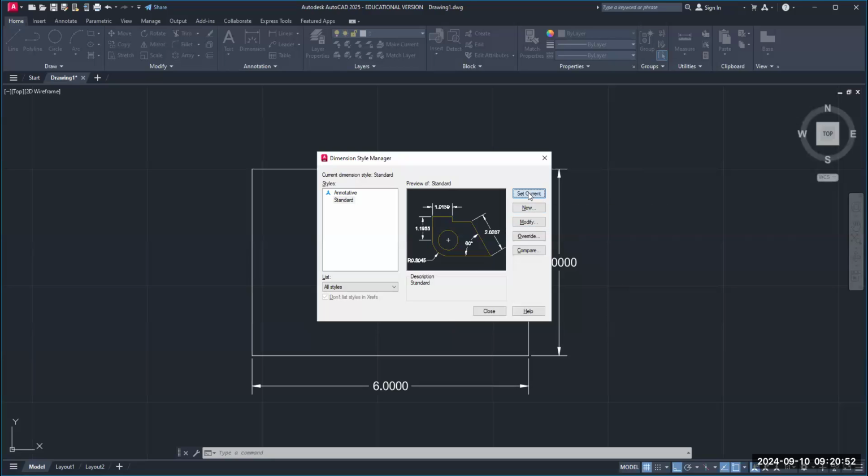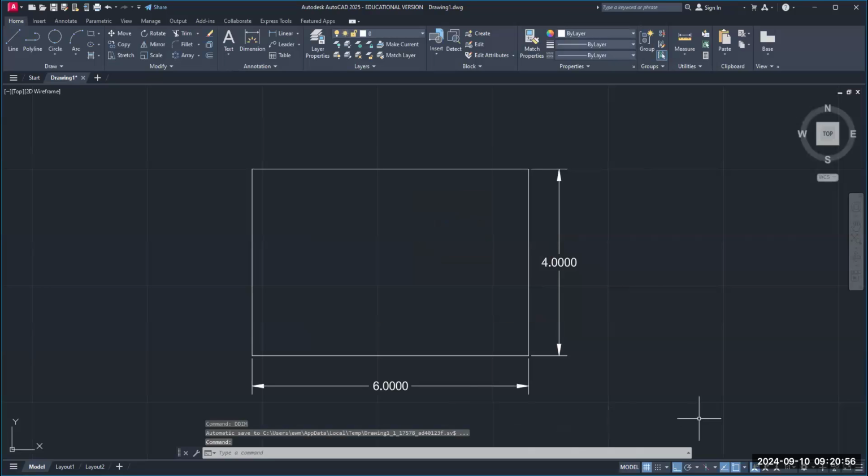Set current. Close. Did you see the arrows change size? If I hit undo, watch. Undo. Hit the redo. Watch the arrows change size. We just changed the arrow size.